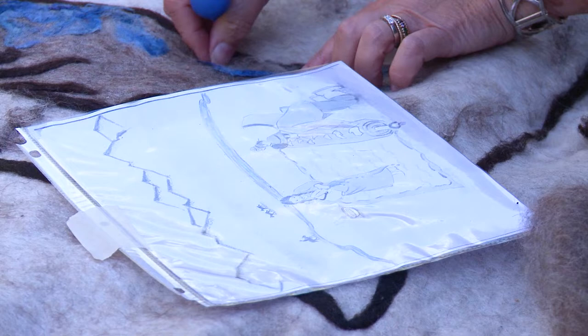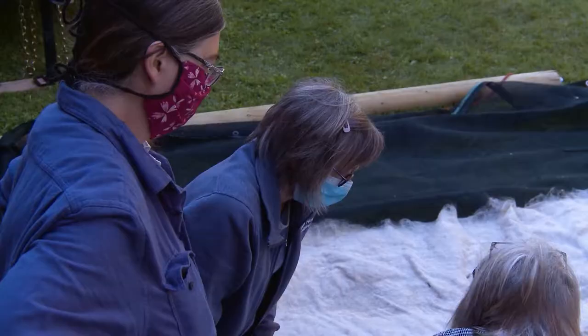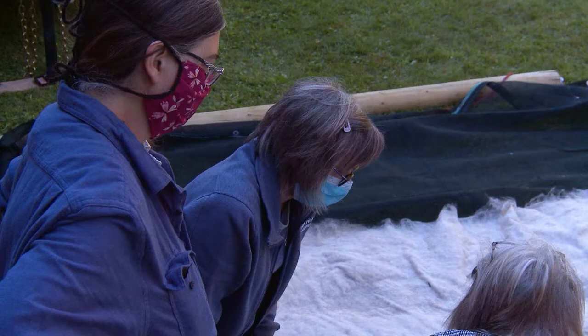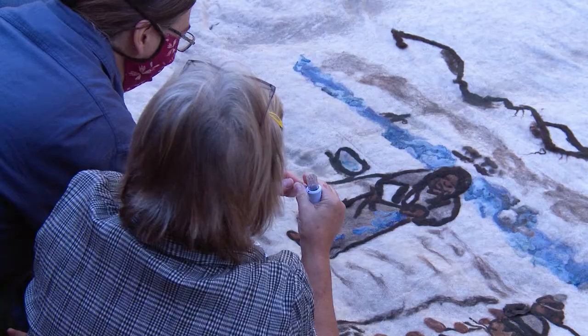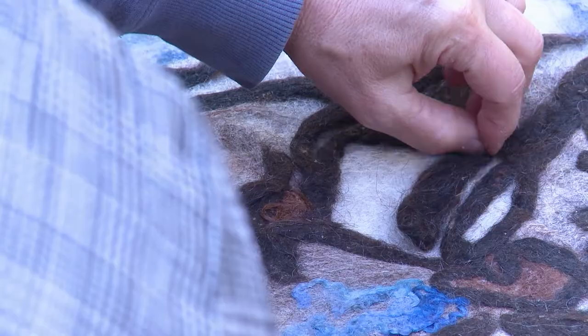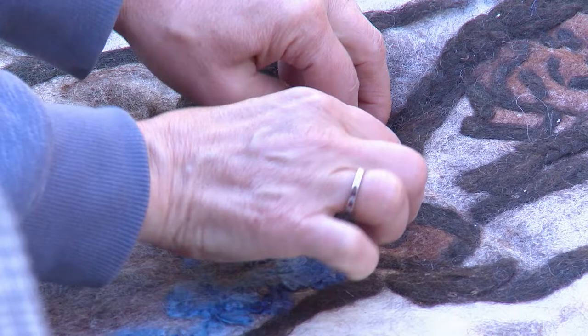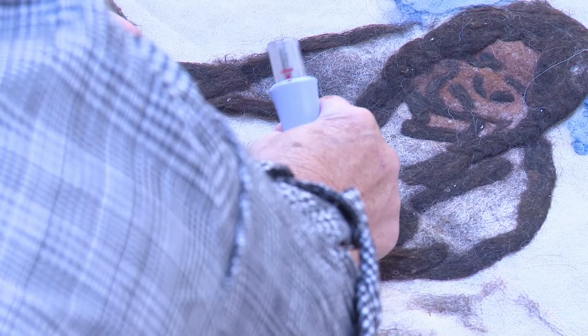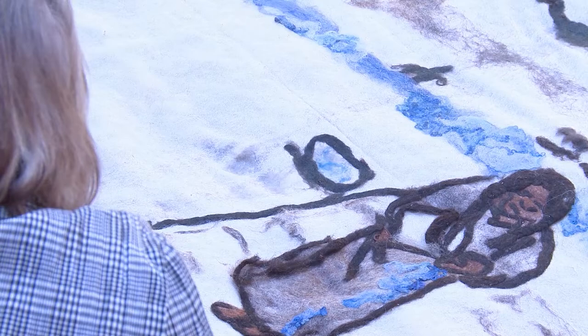We spent a lot of time on our hands and knees getting the artwork just right. Everyone had their own little section — some people liked to do animals, others wanted to do the people and faces. I personally am not very good at faces, but other people loved that challenge. Everyone worked at their best speed and we were able to get that yurt completed with beautiful scenes. It takes little bitty finger movements, carefully laying out the pre-wetted fiber along the lines — painting with wool, as it's often described.